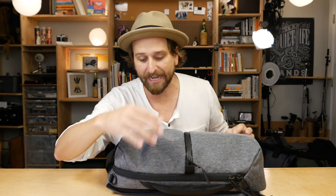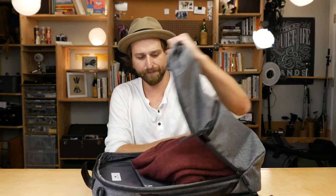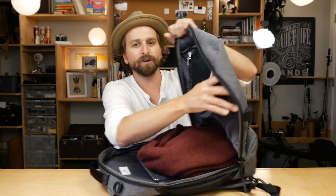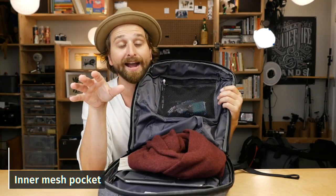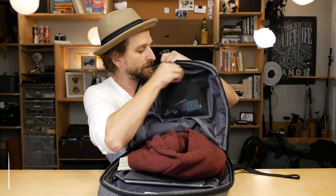That's all for the outside of the bag and the quick access. The only thing left is the inside of the bag. My big old YKK number-10 zipper gets me access to the whole kit and caboodle. First of all, up on the top flap here, I've got a little mesh pocket — great for me because I can throw all of those things I always keep in a bag that I never want to see.